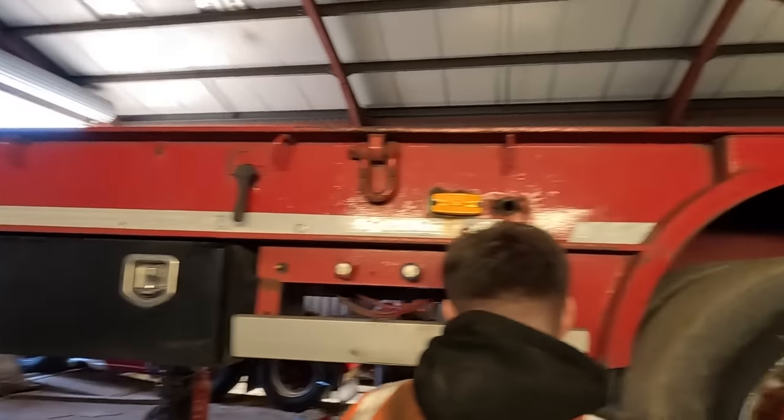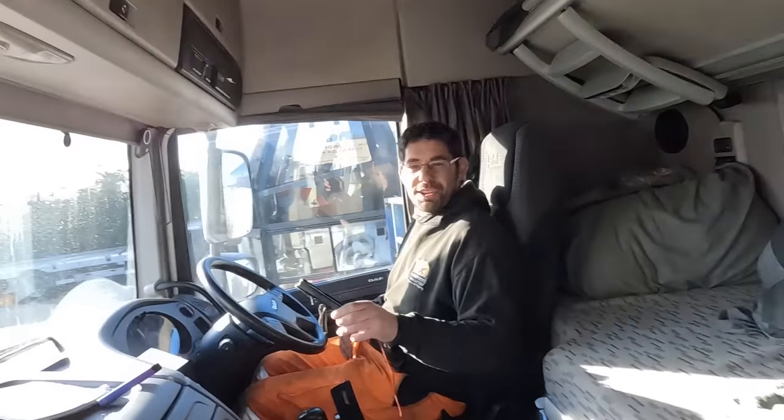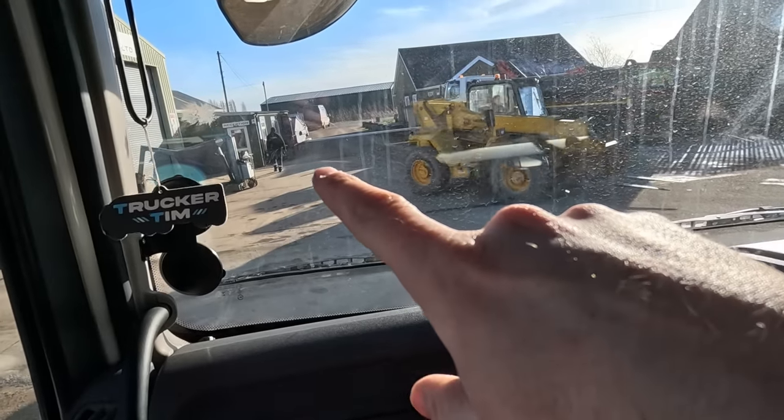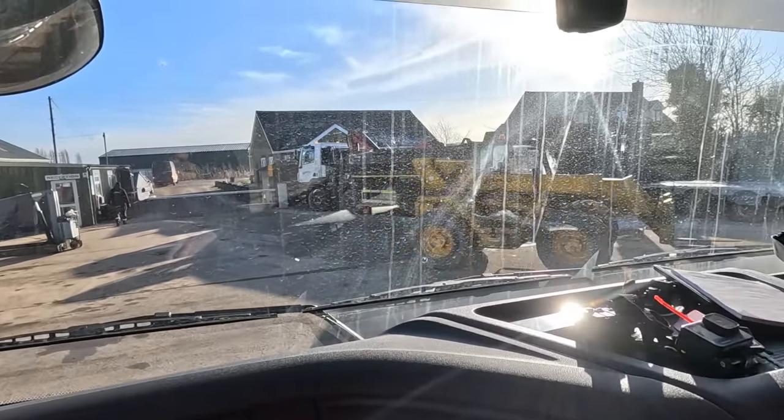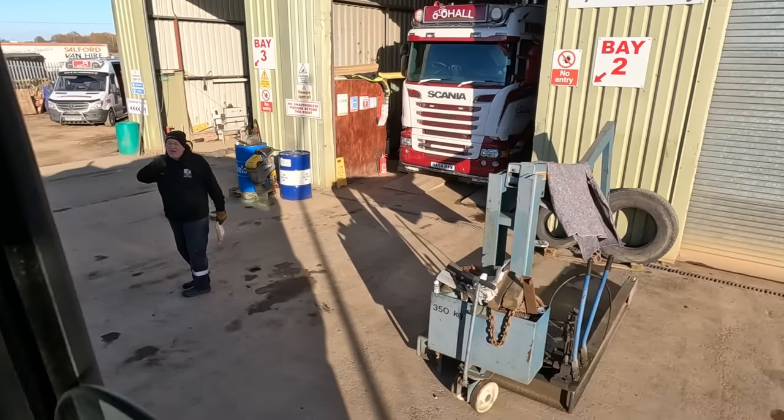So this is the trailer I showed you on the last video that I might purchase. Oscar's been doing some work on it. Yeah, looking good. Would it make a good purchase for myself? Hello, Oscar. We are in the wrecker. We're in Thunderbird 1. There's Lombardo 2 over there. We shouldn't need a light tower today. You don't know that.